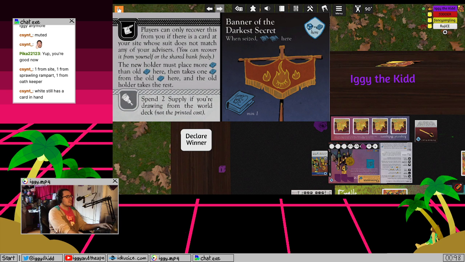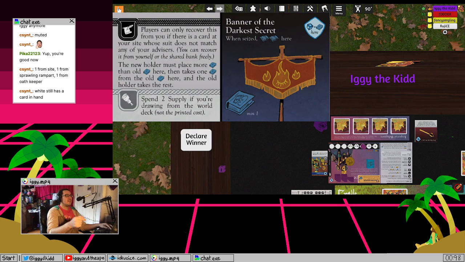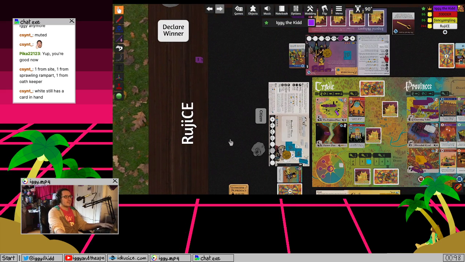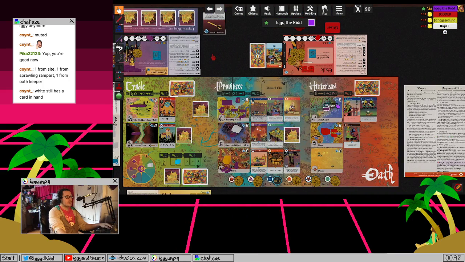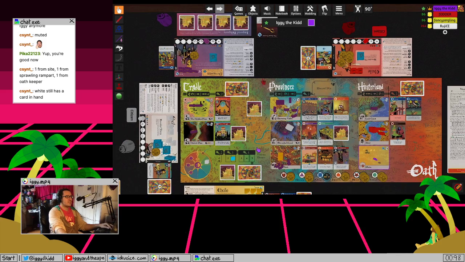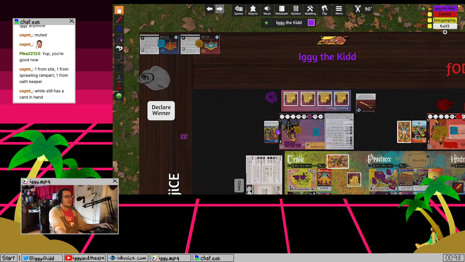The other thing is, in this case, because no player has it, you can just get it with a recover action. If a player has it, you can only get it if they're at a site where there is a card with a suit that does not match any of their advisors. So if I had it and I was at the hidden place, there is a hearth there. I don't have a hearth advisor, so you could take it. But if I was at the Lush Coast, you couldn't take it because I have an order advisor. There's none there that don't match. Or if I was at the Plains, there's nothing there, so there's nothing there that doesn't match. So that's something to keep in mind if you want to get it, or if you want to protect it, is to stay at a site that matches your advisors.